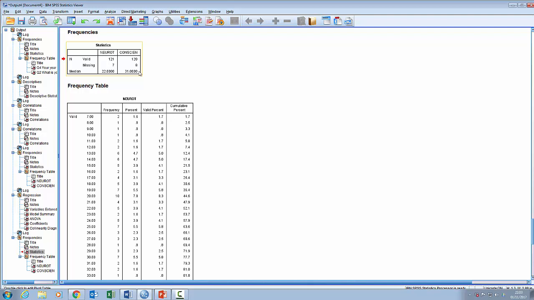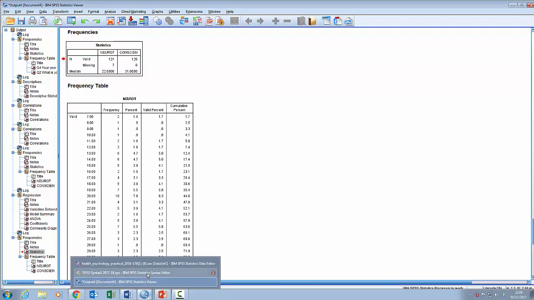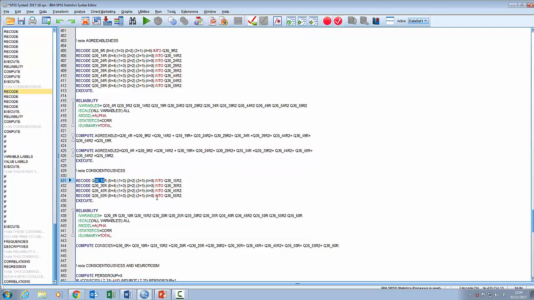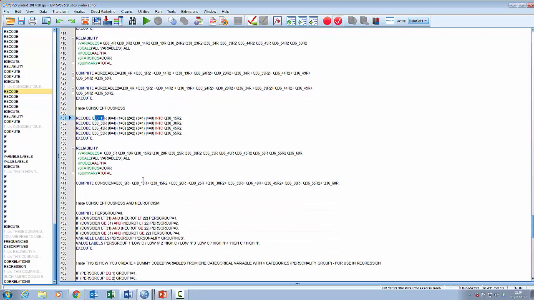So if I wanted to create a new variable and classify people using these middle scores, then the syntax for that is in the syntax file. This has already been run, so you don't need to do it, but I'm going to just take you through it. So if we look at conscientiousness, for example, here, this is how the conscientiousness variable was computed.